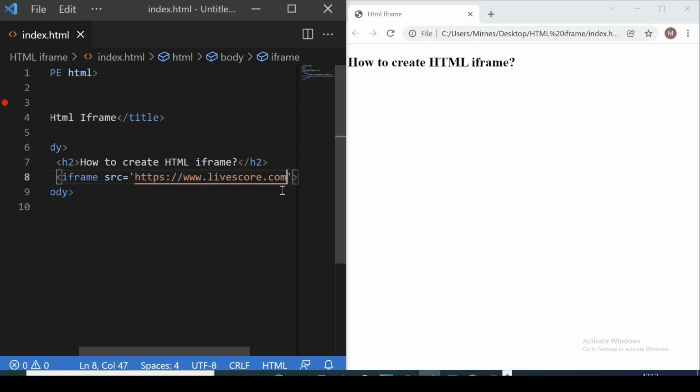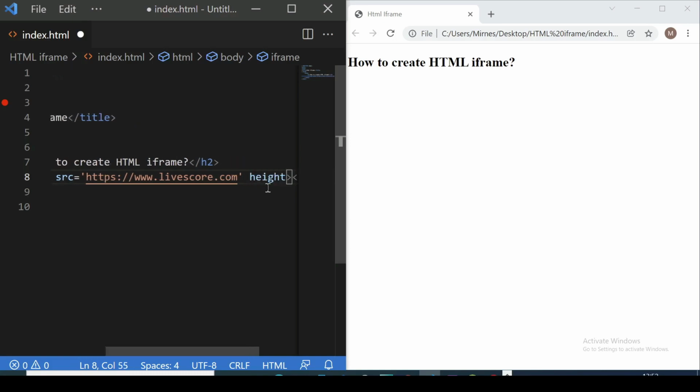Okay, also we can specify height and width for the iframe. So first let's specify height. Let's say 300 pixels.